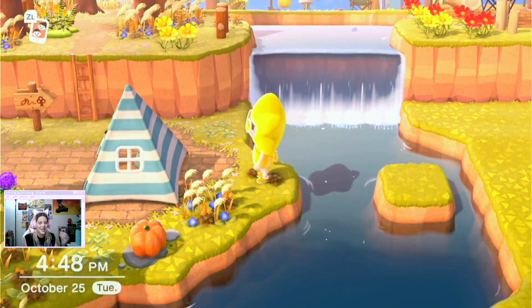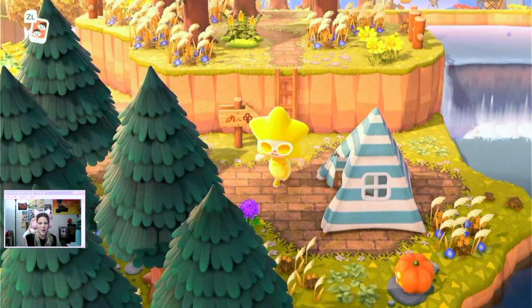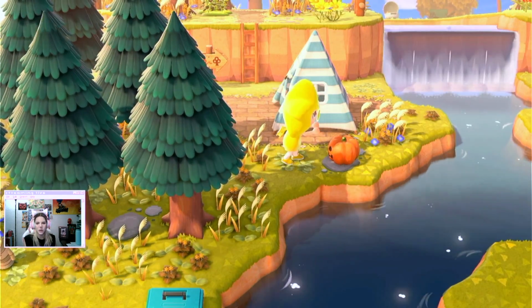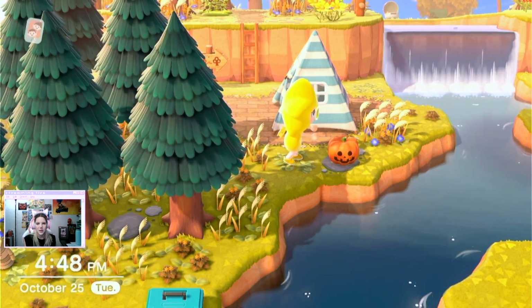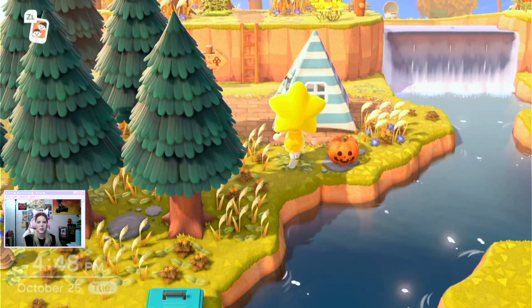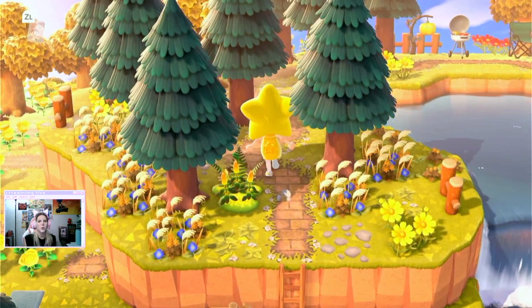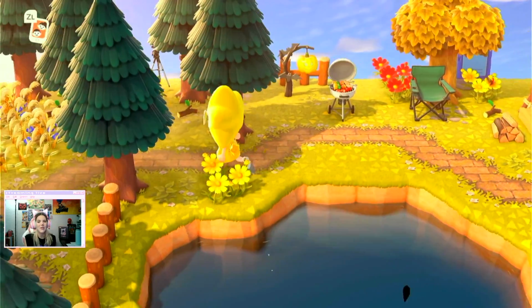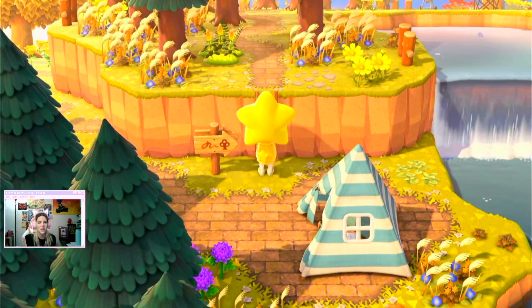And now that I've gotten a sense of the difference in Animal Crossing, here's another little thing. You can turn them all on and off. Look at that. You know what? We're gonna turn that one off and we're gonna leave it off. But anyways, now that I've got a sense of doing something different, at least forcing myself to do something different, I have decided that I've got some more stamina to pump out Animal Crossing stuff.